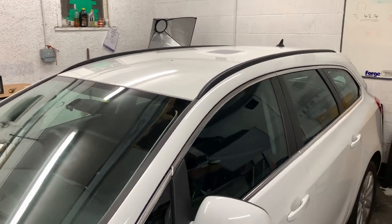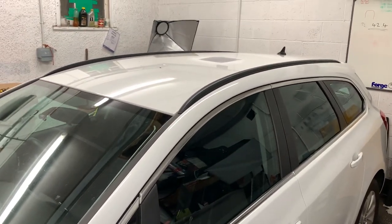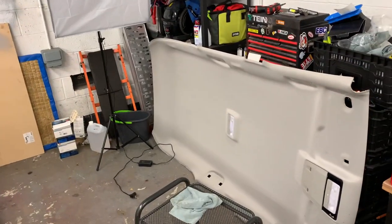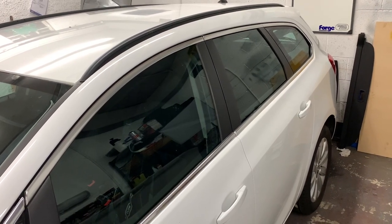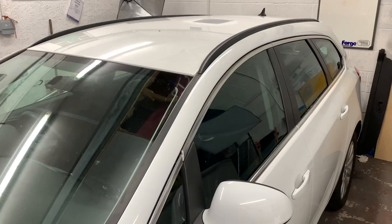So this is going to be the last episode of I Bought a Police Car. In this episode, we are going to paint the roof, get it looking awesome again, like new, fit the roof liner back into the car, and then we're going to give the car a full exterior and interior detail, including machine polishing, clay barring, ceramic coating, the works.